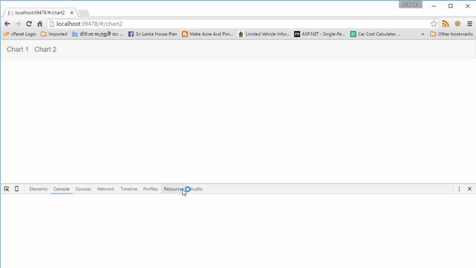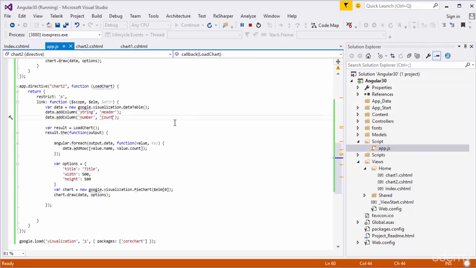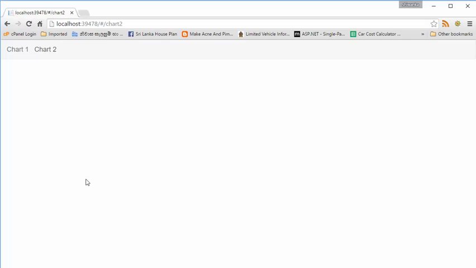I'll go to the console and see if there are any errors. Yes, you can see an error on result dot then. This is not an error in the factory, I didn't type then correctly. I'll save it, go into the browser and refresh. We'll see.